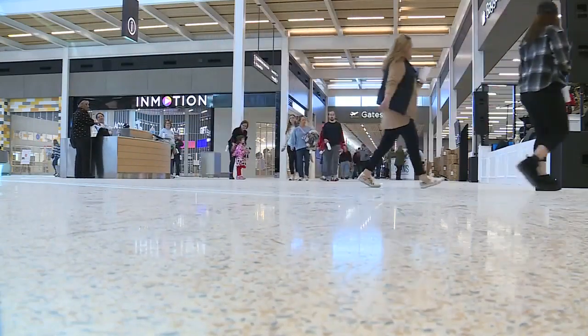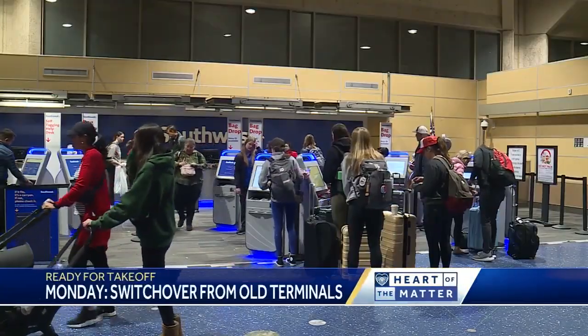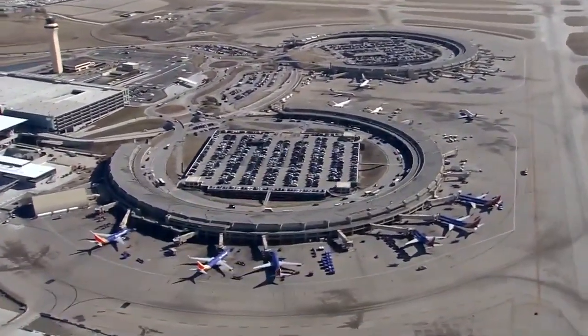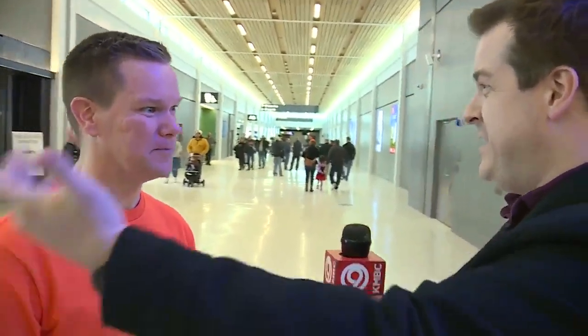We've got a couple days to go before we officially switch to this terminal. What's going on at the old terminals — that's a lot of people and a lot of equipment to move? It'll be an overnight move the night of February 27th. We shut down Terminals B and C and everything comes over here. The most exciting thing will be the movement of 31 airplanes parked on B and C that need to come over here, under tow or taxi power, to be relocated on boarding bridges so that when the morning starts, our first flight — the 5 a.m. Southwest flight to Chicago — is ready to go. You think about the logistics: they have to bring passengers here from the old terminal, and then just pack up and move. It's going to be a big, exciting night for us.